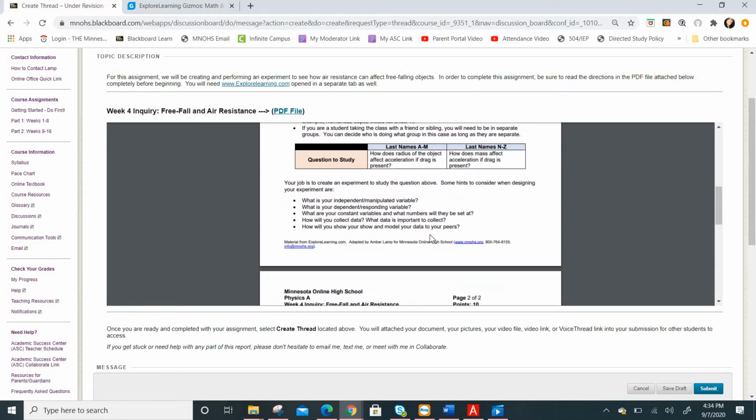What should it include? You should always have an independent or manipulated variable. Anytime that you're doing any experiment, you can only have one independent variable. You should never have more than one. You will also need a dependent variable. This means, again, referring back to our review that we did back in week 3, a dependent variable is going to be the data you collect.